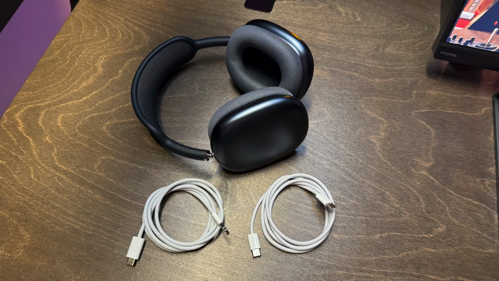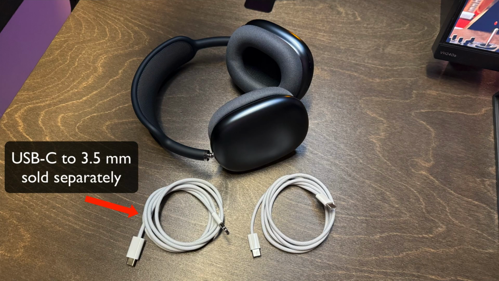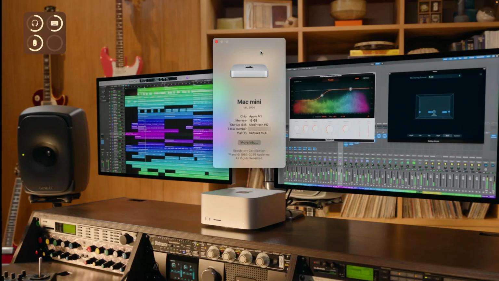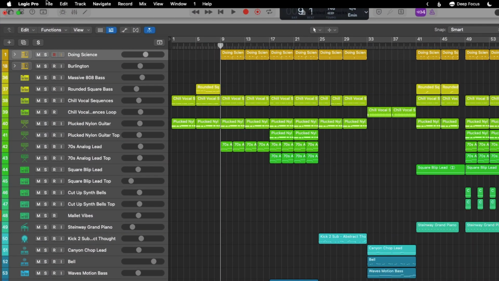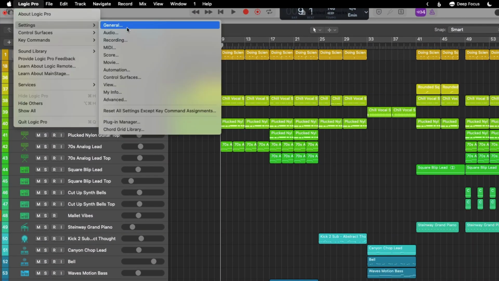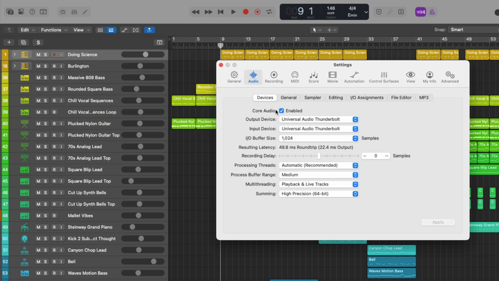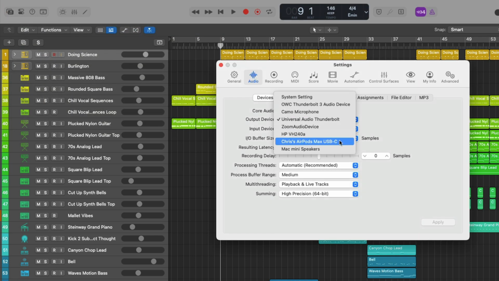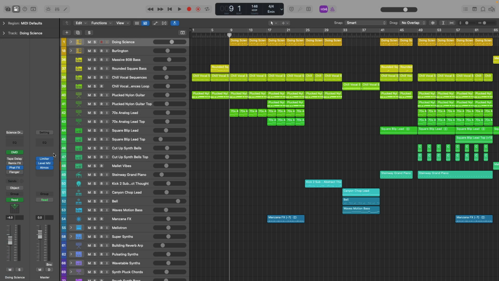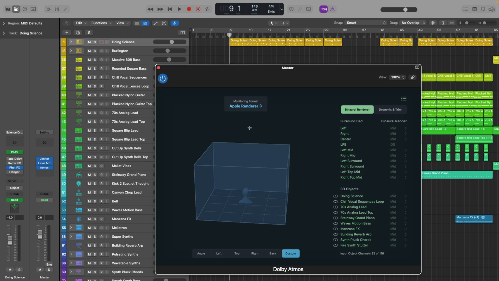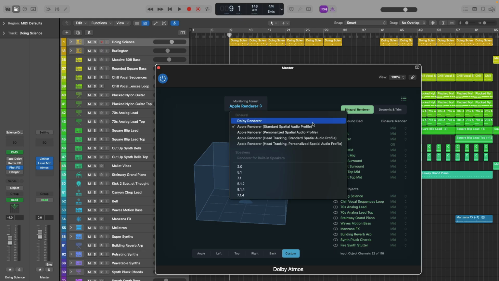To get started, all you need is the AirPods Max headphones, the USB-C model, of course, the included USB-C cable that you connect to your Mac, and a Mac that's running Sequoia 15.4, so the latest version of macOS. From there, you open the Logic Pro project, go to Logic Pro Audio Settings, and set the output device settings to the AirPods Max. Then, when you open a spatial audio project in Logic Pro, you can go to the native Atmos renderer and then select between the various versions of the Apple Spatial Audio renderer. This includes the Apple Spatial Audio renderer as is, so without head tracking or with head tracking, as well as your personalized spatial audio rendering, once again, with or without head tracking.